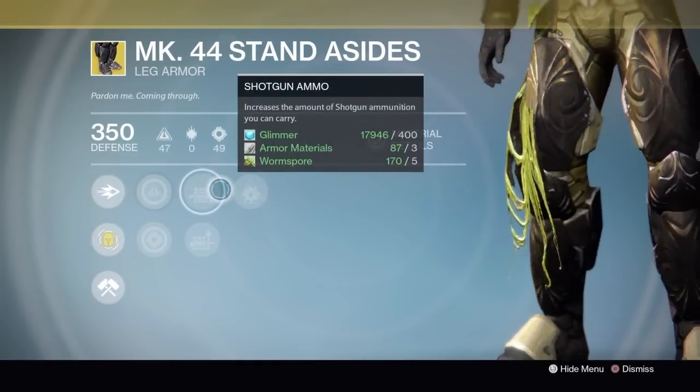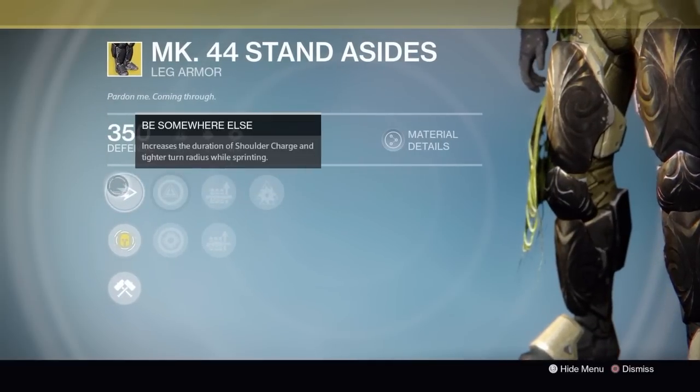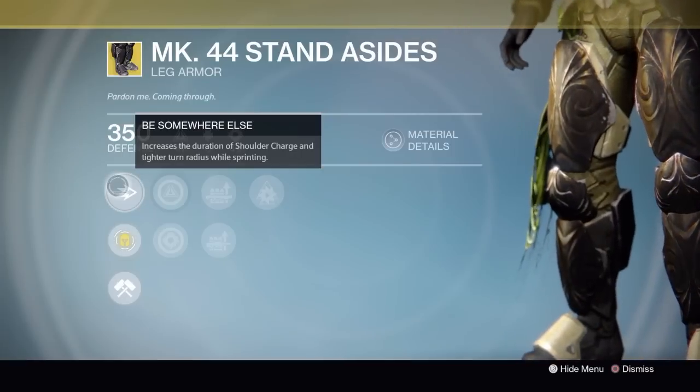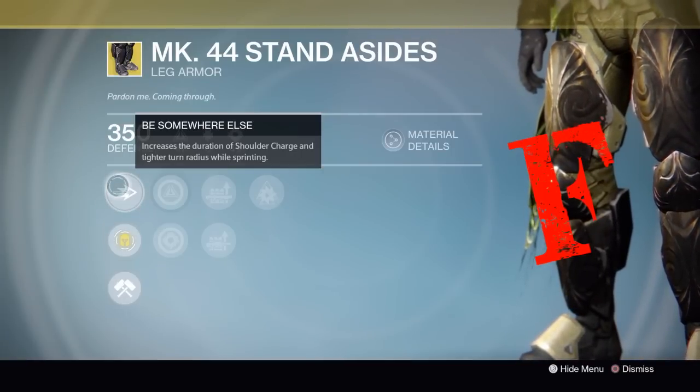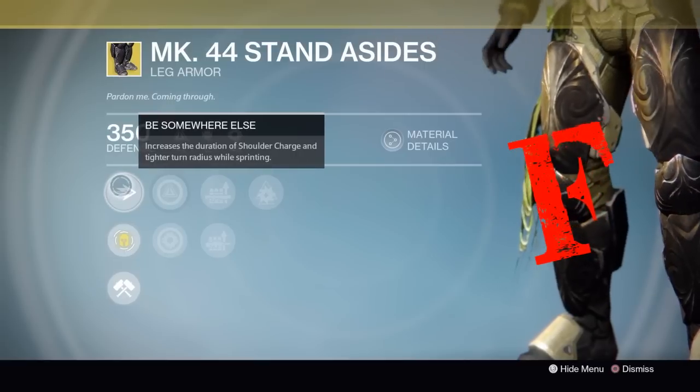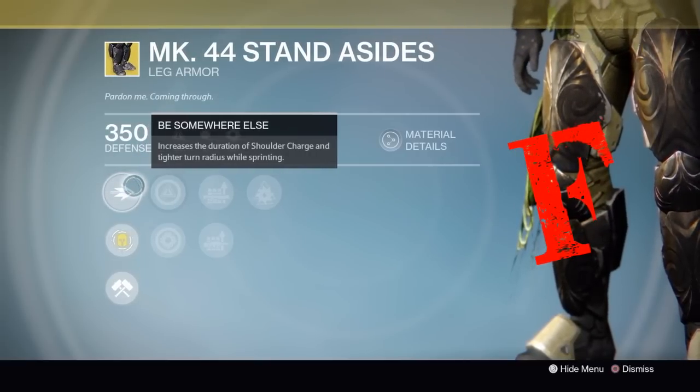You know what these are. The Mark 44 Stand Asides. We've had them forever. Let's just start things off with the grade for these. They are an F. They're for the Striker Titan. They're all about the shoulder charge, but shoulder charge has been nerfed. You're never going to use these things in PvE. It's pretty much a waste in PvE.